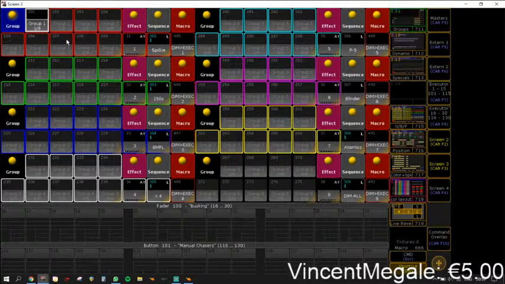So if I have pointies in one row in the back of the stage, let's say 40 of those, I'll just select them from left to right, store them in group 1, 1 of 9. And then I have pointies above the crowd. I'm gonna select those and then store it in group 1, 2 out of 9.